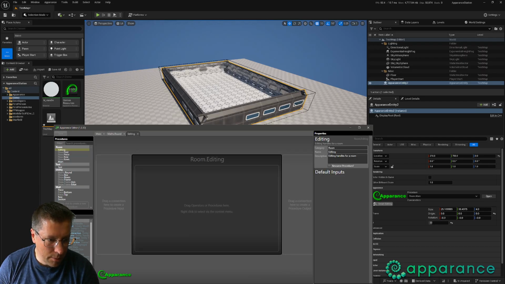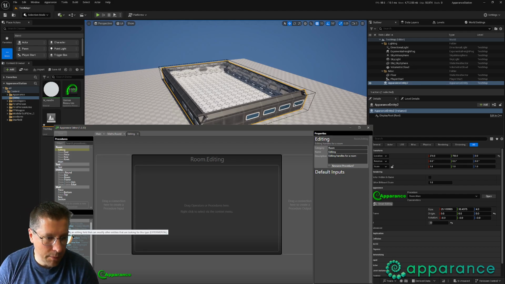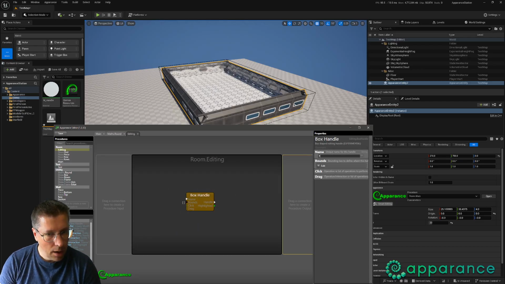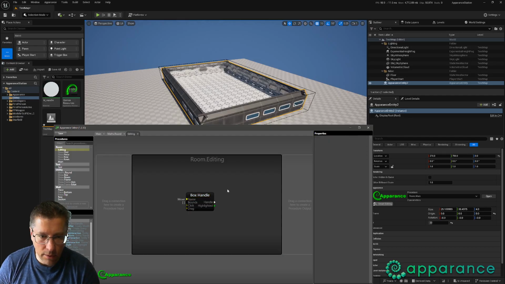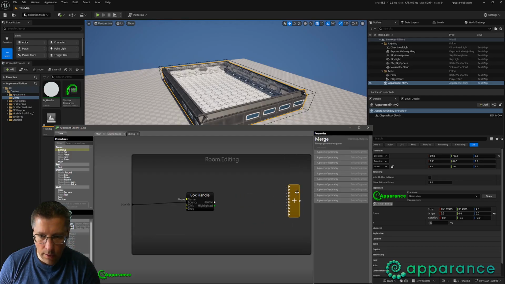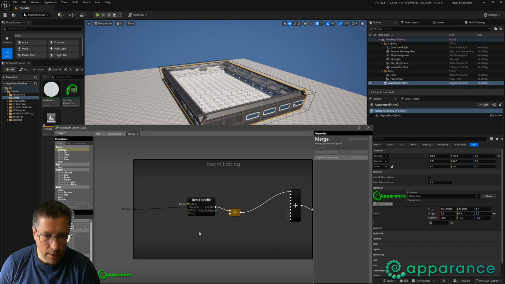What we're going to be adding, I'll start with a very simple example and then we can build on that. Basically you can add things called handles. I'm going to call this one move because we're going to use it to move things around. It needs a bounds and it has some output. I'm going to build up gradually, so let's do that. A couple of these here, you'll see why I need that in a minute.